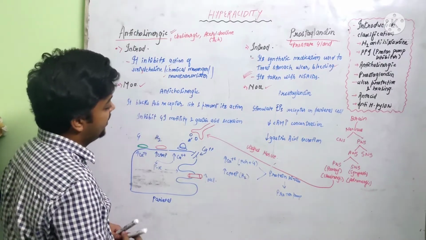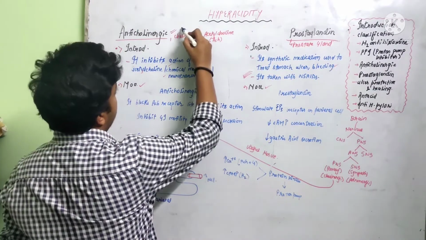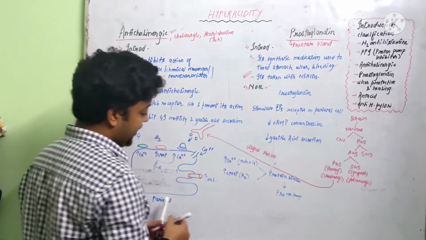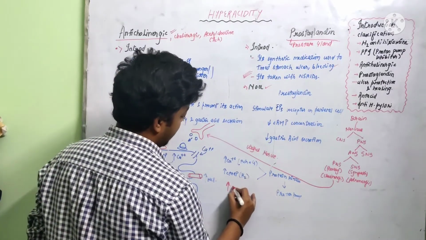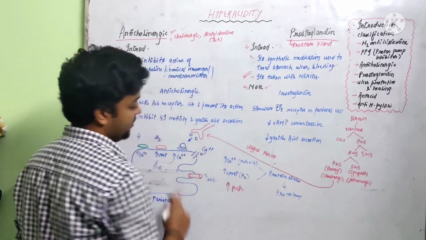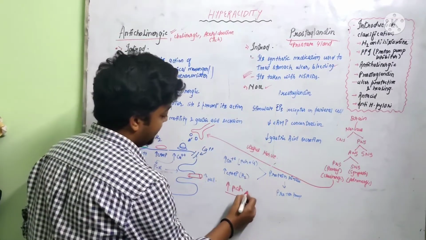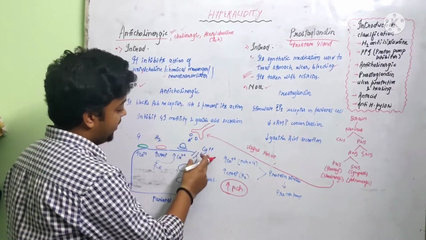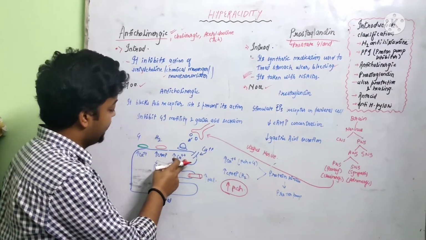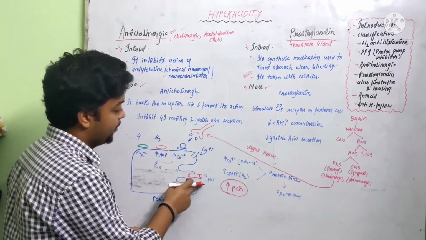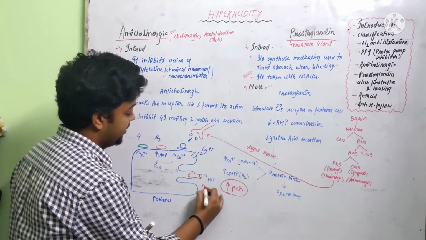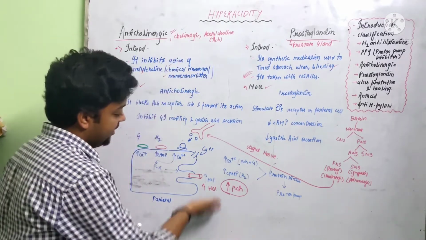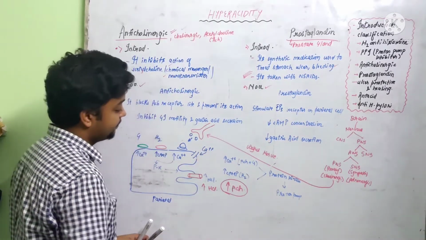So what we can do is use some drugs called cholinergic drugs. These drugs basically increase the amount of acetylcholine released from the cholinergic neurons. Once they increase the amount of acetylcholine, simultaneously more calcium will come into the gastric parietal cells, and subsequently there will be the activation of the proton pumps, and the amount of HCl will be increased. So the cholinergic drugs basically increase the amount of HCl in the stomach lumen, right?